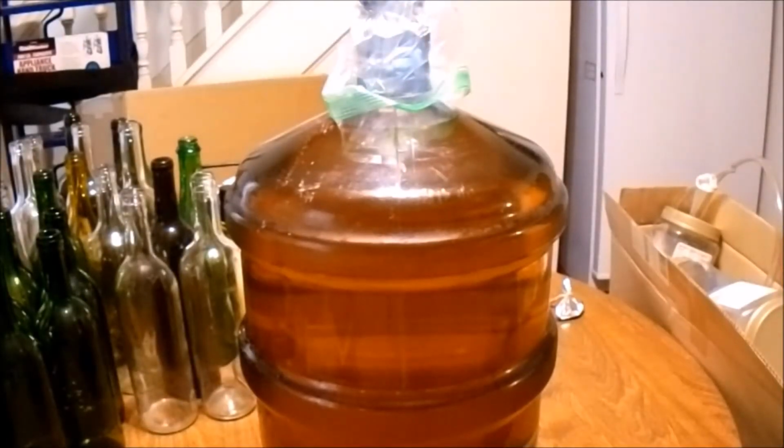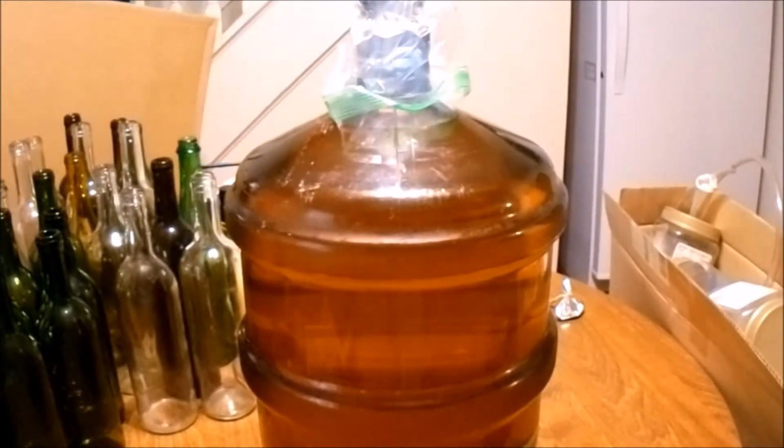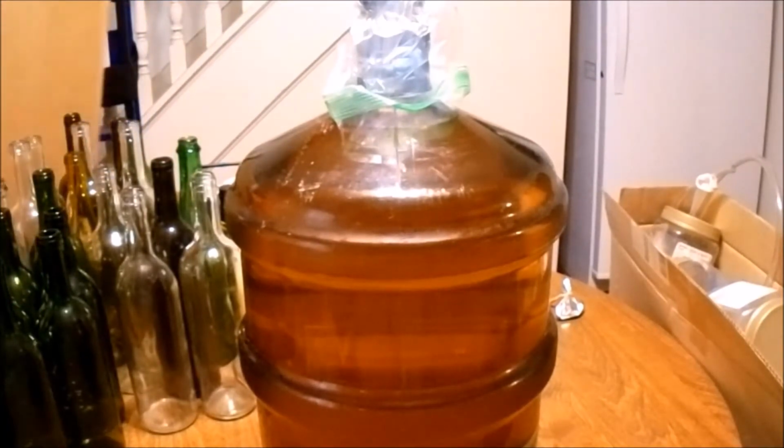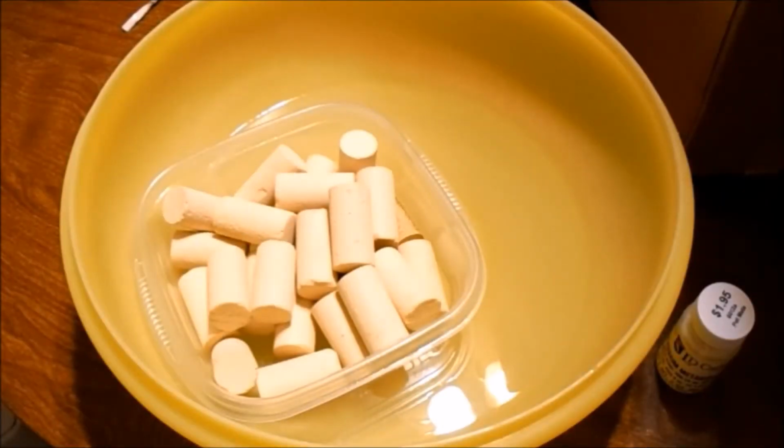Okay. Here is the wine. I've got to clean up this and get this hose cleaned up, because it got around and touched some other stuff. But set this box over here in the meantime, because you want to keep wine out of the light. So, see you in a little bit. All right.